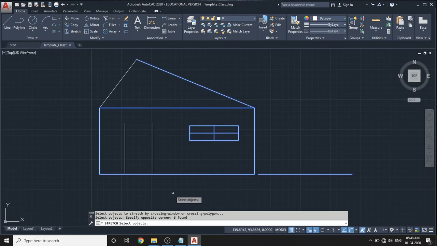Then to complete the selection, as usual, we can press enter. Now AutoCAD will ask us to specify the base point. Okay, base point, second point method, you may be remembering in which editing tools we have used this base point and displacement method.